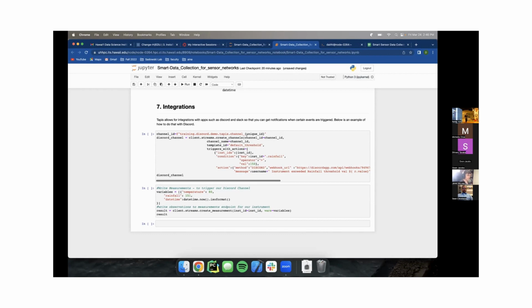You could literally have your phone ding at you when the greenhouse is about to kill all your plants. And I think things like that are just extra neat to me.